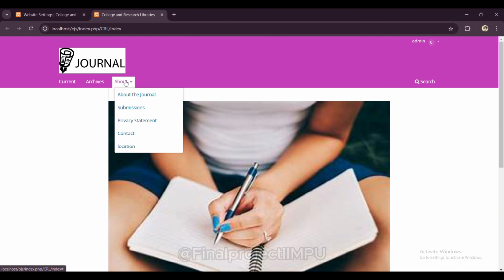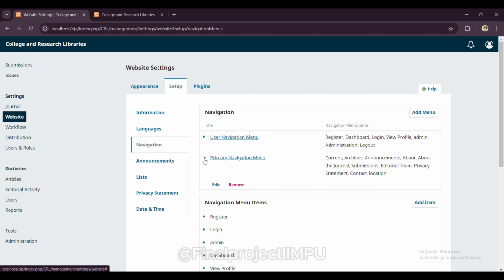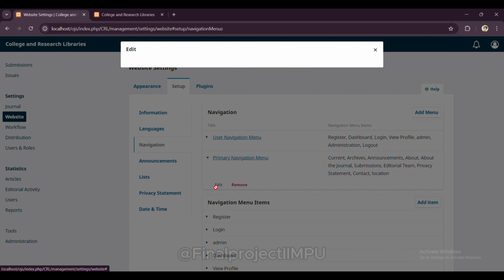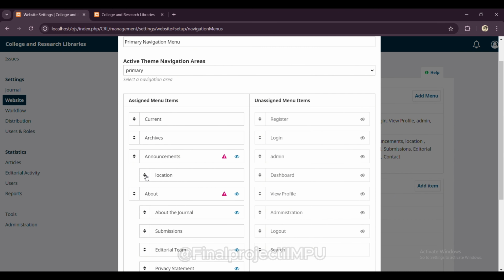See, here is the location. You can add items as primary navigation menu in website setting by dragging it into like this.